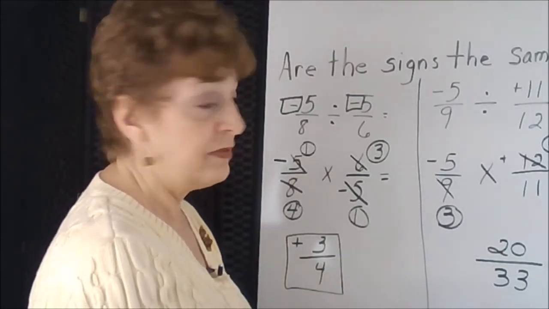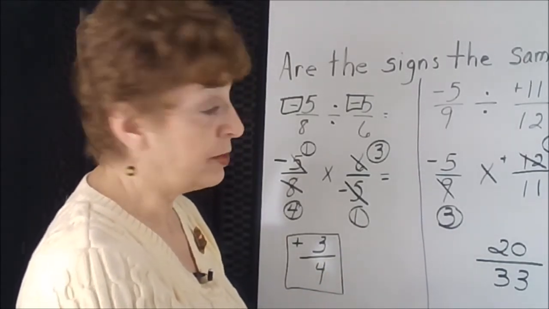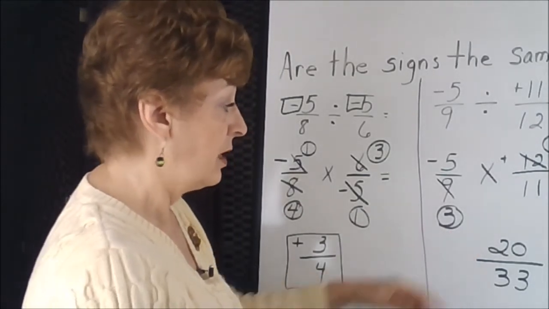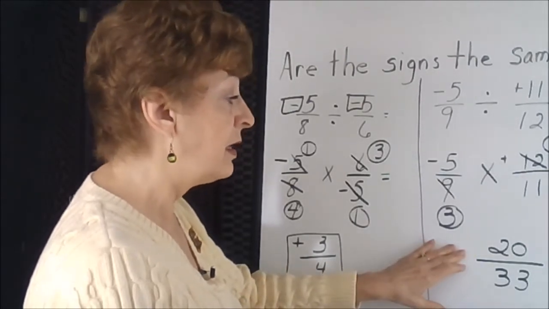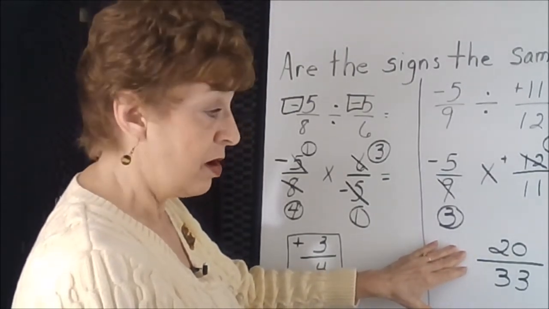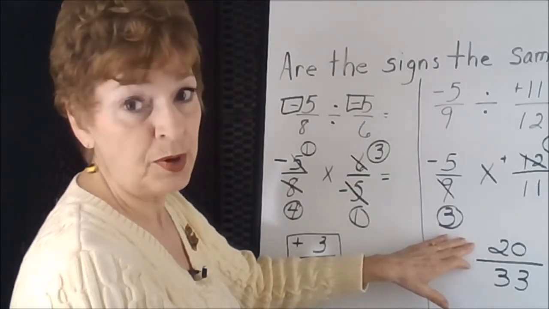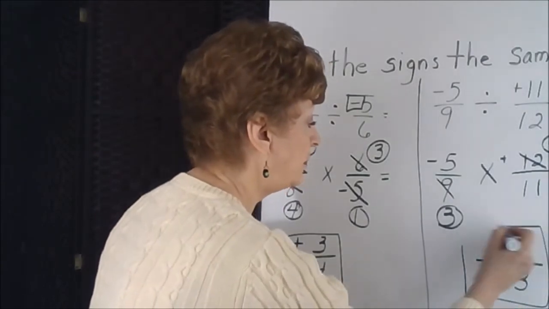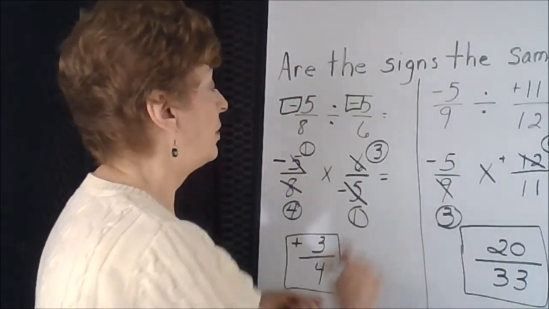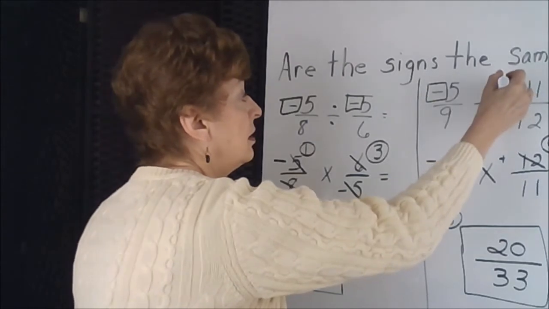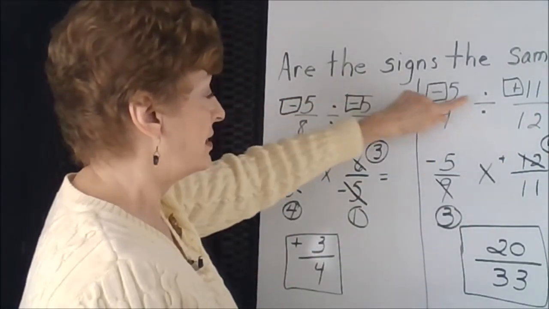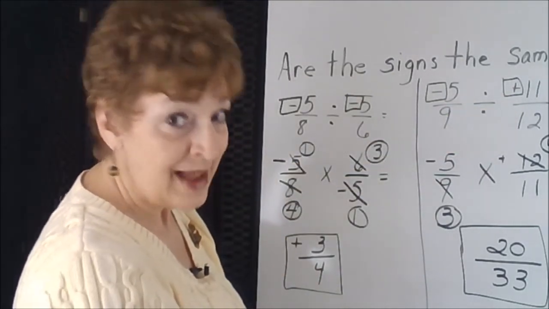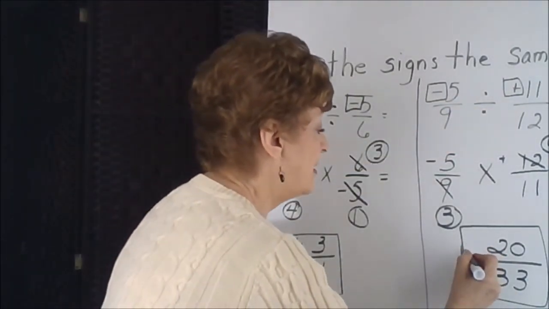Now we're going to have to even just think about our prime numbers that we haven't covered yet, like 13. 13 won't work into 20 evenly. 17, no. 19, no. And now the next prime, 23, is over the mark. So this is in lowest terms. Let's check out our sign. We're going to go back to the original. Are the signs the same? No. No is a negative answer. It gets a negative symbol.